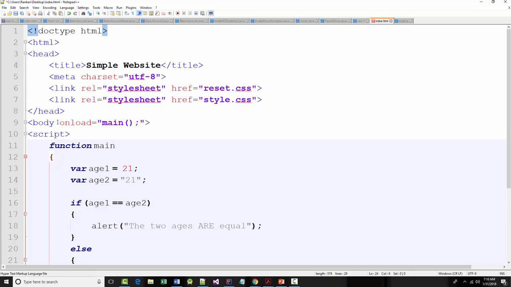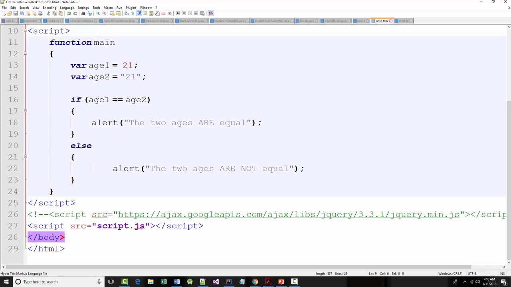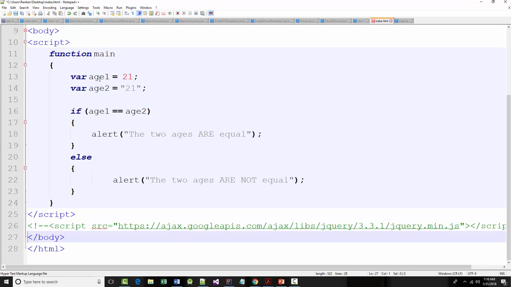Okay. Now I'm going to get rid of this onload equal main. I'm trying to put it in line. I'm having a brain fart this morning. I apologize for that. Not sure why this isn't working. Let's get rid of that. And let's try that and see if that works a little better.